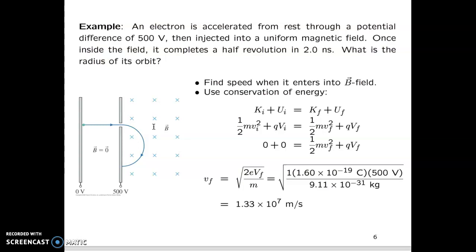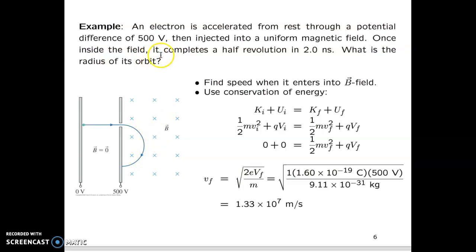Fingers of your right hand in the direction of v, that will be pointing to the right. Curl your fingers in the direction of the magnetic field. That's into the screen. Your thumb points up if you do that right. But it looks like this charge is being deflected downwards. The force is initially pointing down to deflect it in this direction. Why is that? Again, it's an electron. It's a negative charge. So when you calculate the cross product direction, the force will be in the opposite direction, so it will be pointing down.